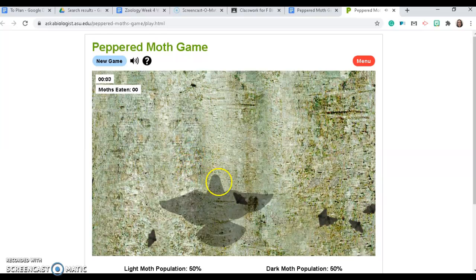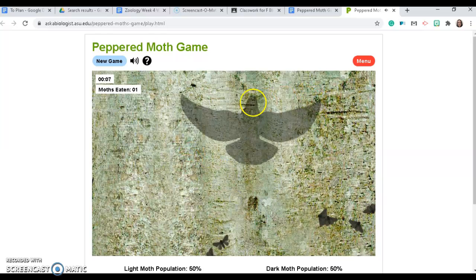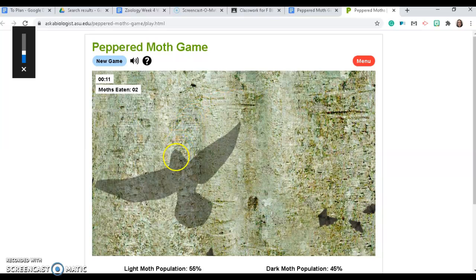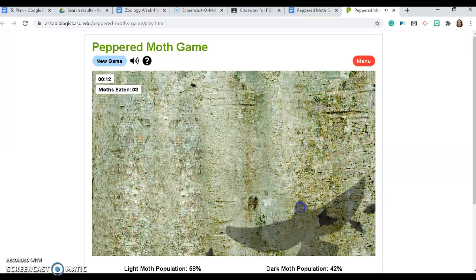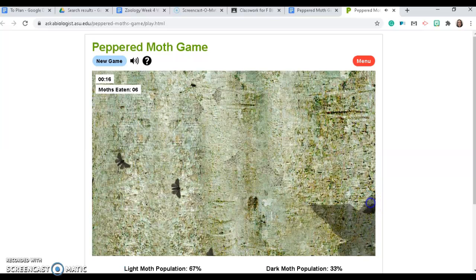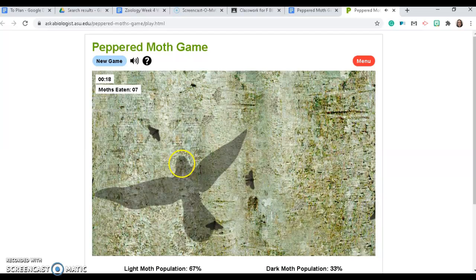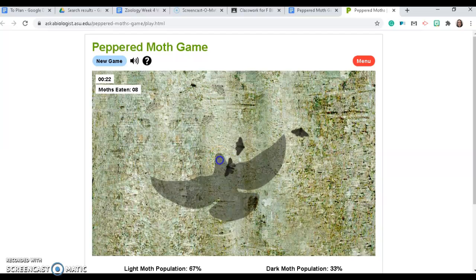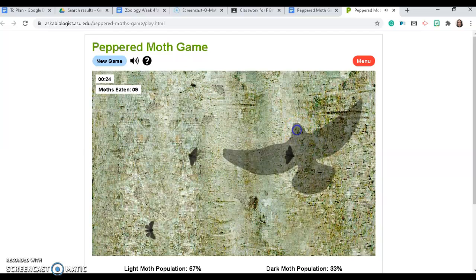So you are the bird, and you can see the moths on the tree that are flying around. You have 1 minute to try to eat as many moths as you can. And then at the end of this simulation, it will tell you how many moths survive and how many of each color.